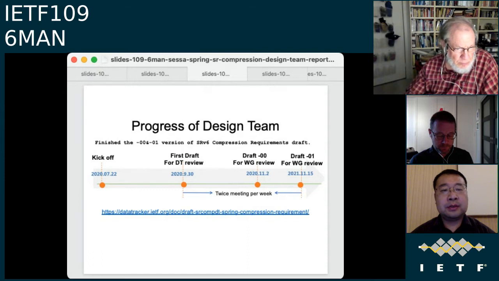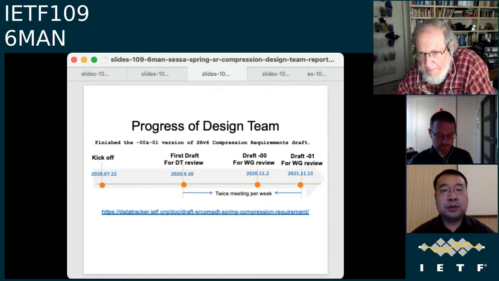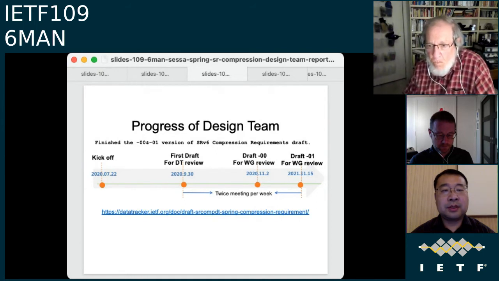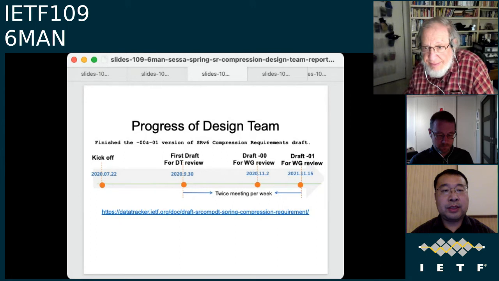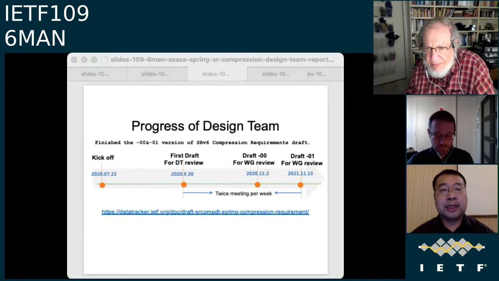During those meetings, we drafted 2 versions of the requirement, and you can access the current version of the draft through the link in this page. We are calling for review, and we also hope the 6man working group can give your comments to us, so that we can resolve those comments as soon as possible.